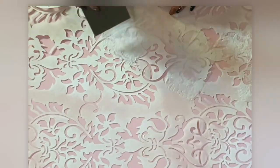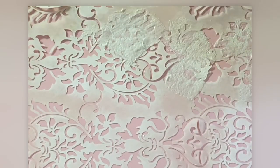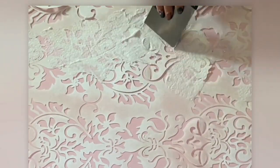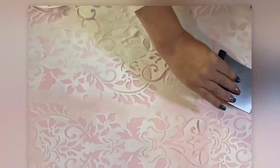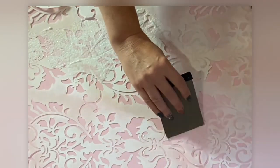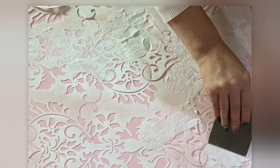Glass bead gel goes on milky white and takes about 3 hours to dry depending on the weather and the humidity. Once it is dry, it is transparent like glass. When light reflects on it, it creates beautiful shimmer. Please remember to wash your stencil immediately after use by washing it with some soapy water.